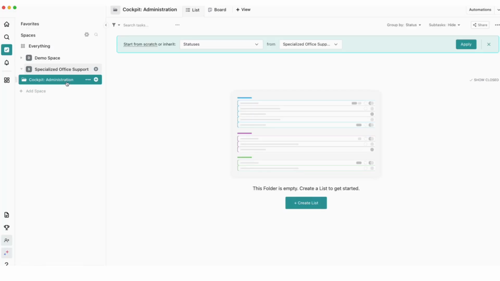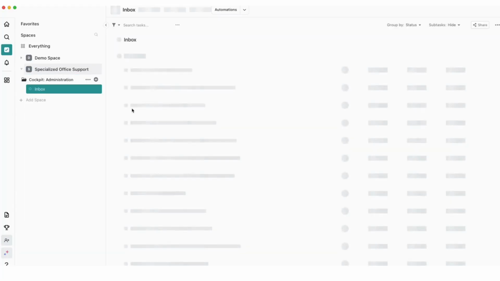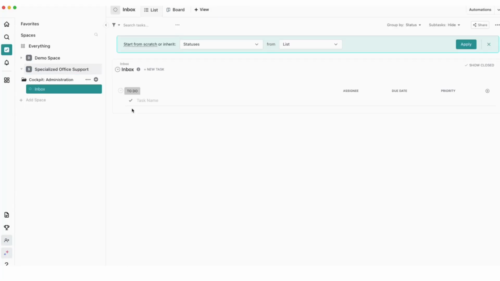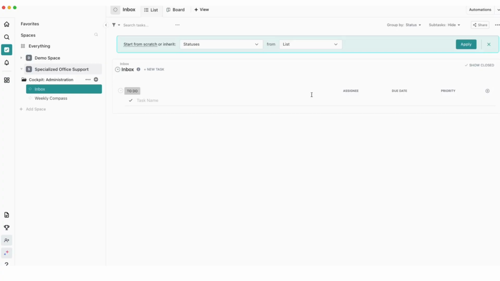Now that we have our first folder in here, we actually want to add 4 essential lists that will be really helpful in managing your task. To do so, we'll hover over the folder we just created and click the plus sign again. Now we'll click List. The first list that we'll create is the inbox, which is a helpful place to dump new tasks that are coming in, any ideas that you've had, etc. After you've created your inbox, we'll create another list by clicking the plus icon and then clicking List. Next will be the Weekly Compass. The Weekly Compass is a great place to outline your top 3 initiatives, goals, or tasks that you'd like to accomplish that week.